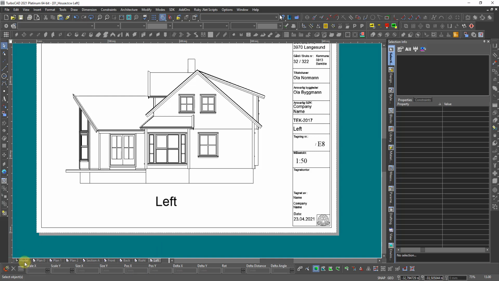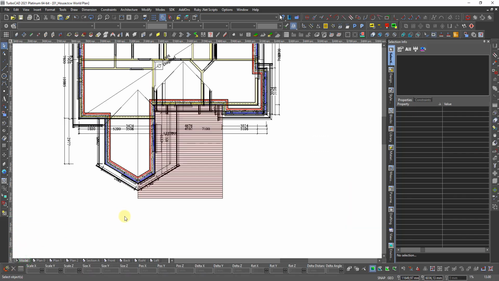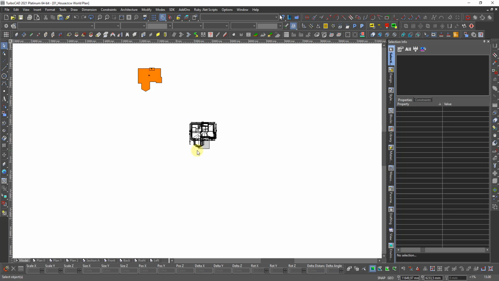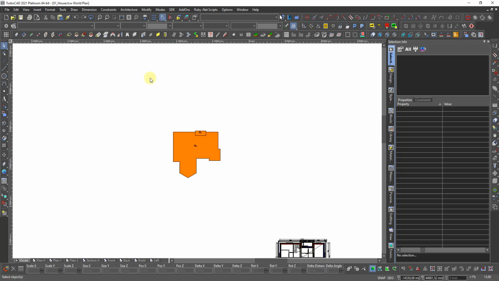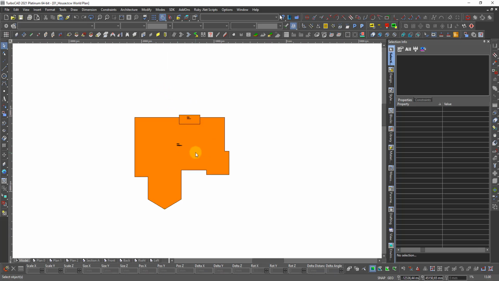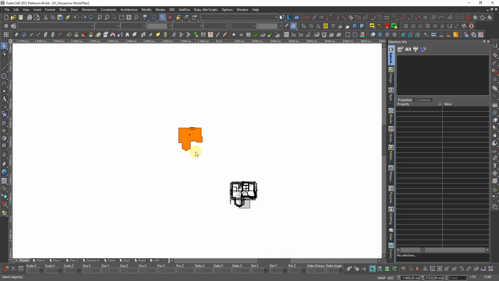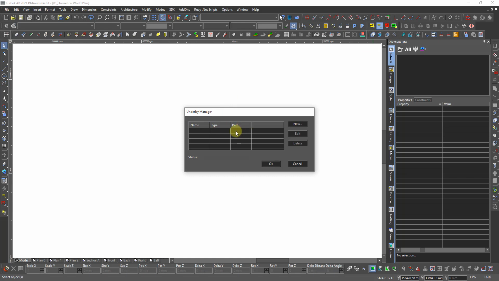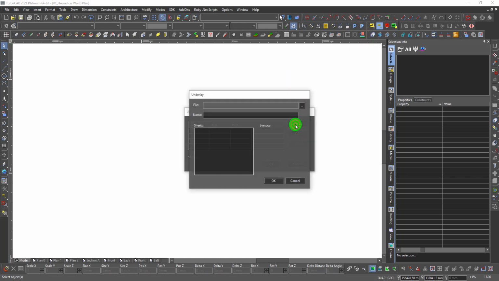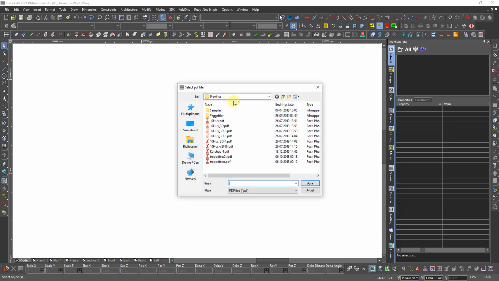Then I go to model space. See it from the top. I have this here. I change the color to more orange. And I want to, there's nothing in this area. So I insert first, now I use PDF as an underlay. And then first I go to the underlay manager. And then I say new. And I want to find the file. And I don't have it in here. This is the Norwegian version.